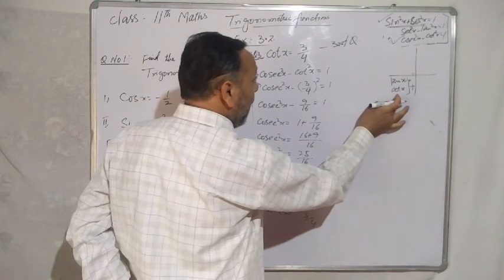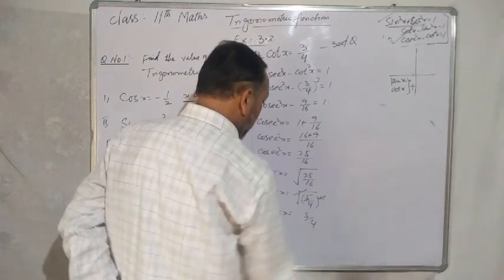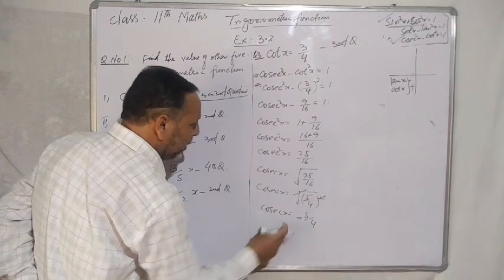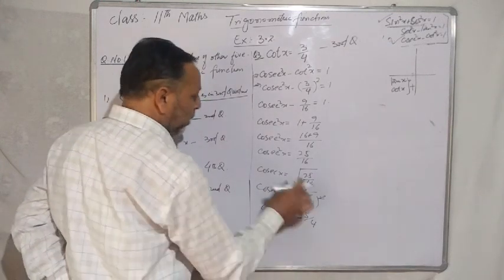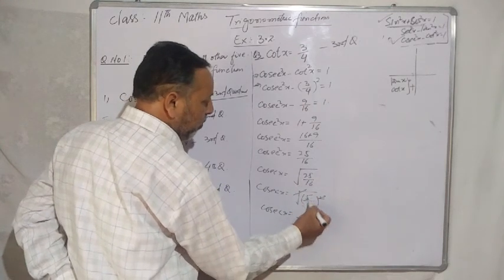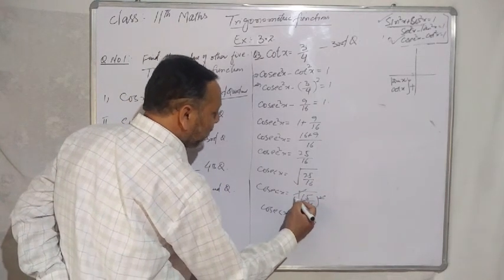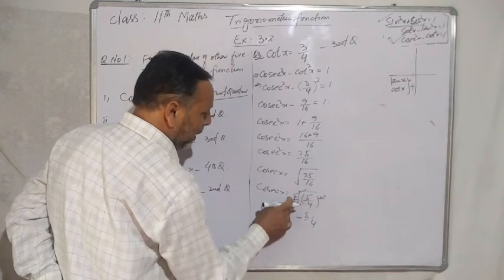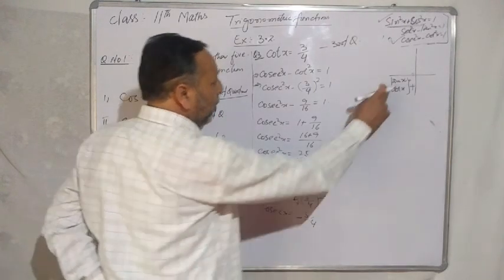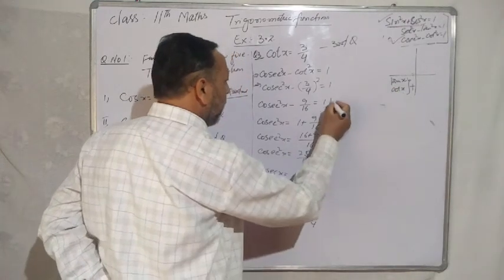थर्ड क्वाड्रेंट में tan और cot पॉजिटिव, बाकी सब नेगेटिव, तो इसलिए मैं इसको यहाँ नेगेटिव लेता हूँ। So that means cosec x is equal to minus 5 by 4. एक्चुअली क्या होता है यहाँ, जब मैं यहाँ लेता हूँ 5 by 4 का होल स्क्वायर, I can take plus minus here. Then plus value I reject and minus value remains there because it lies in the third quadrant.